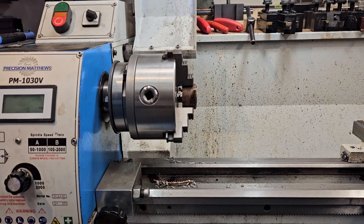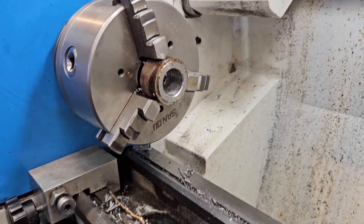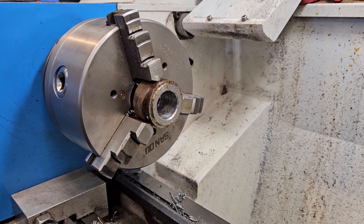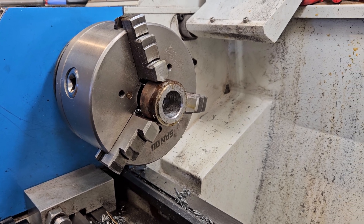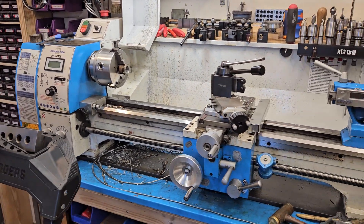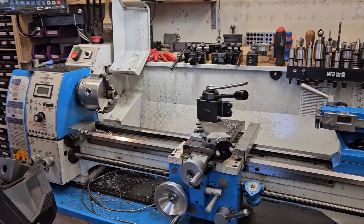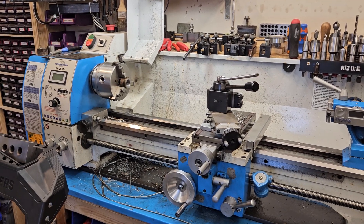Let me take you off the stand here to give you an idea what size of piece I'm working on - just a little stub, a little piece I have hanging around. I'm actually not too upset about the surface finish either - it's honestly a little bit better than when I do it by hand. Anyway, you guys have a great day. You can see the whole lathe - it's the Precision Matthews 1030V. There's my tailstock, there's my quick change tools. I haven't been a big fan of this lathe but it's grown on me, especially with it being able to do that - that's pretty cool.